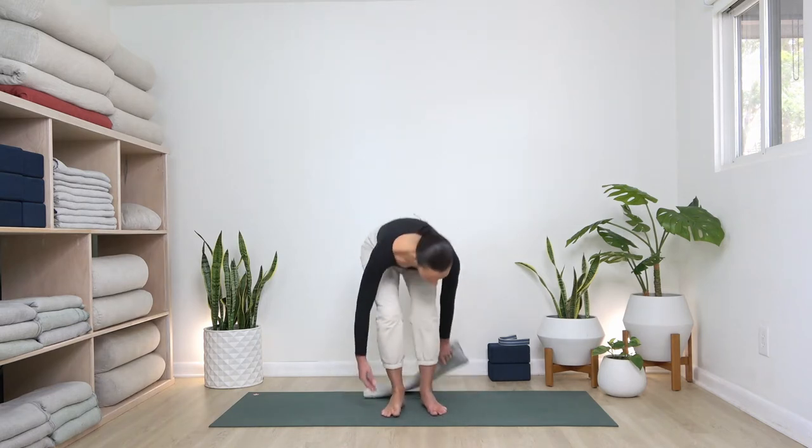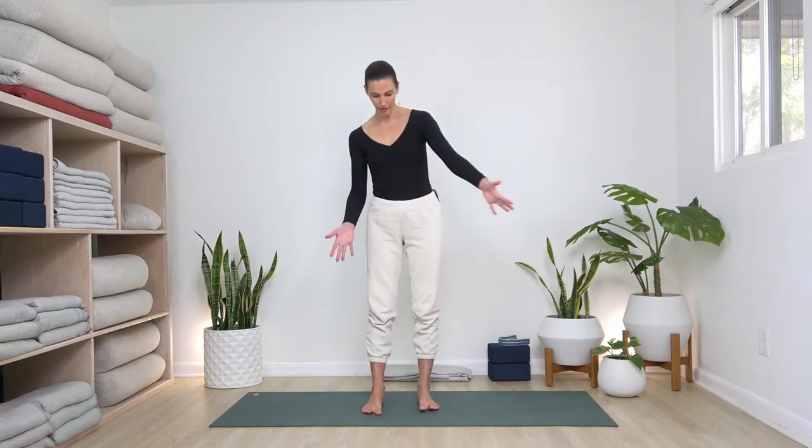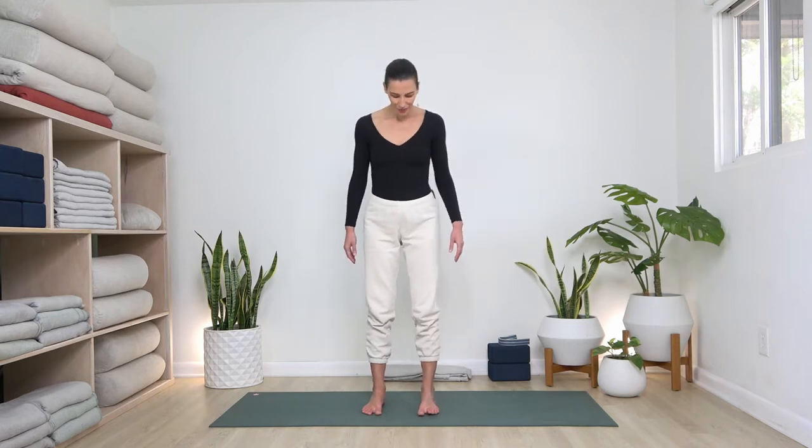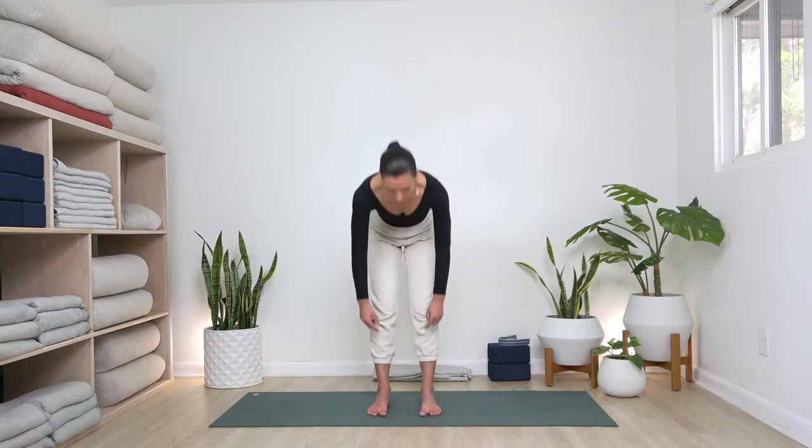Now come all the way to standing. Place any props off to the side. As you come upright, simply march your legs, bending your knees high to your chest without thinking about it. Then pause and look down at your feet and see whatever pattern is showing up. This gives you some idea of habitual things that might be common in your day-to-day positioning. Is one foot more forward or back? Is one foot more turned in or turned out? Now lovingly, without judgment, bring your feet so that they're straight ahead, hip bone distance apart. Find the rounded hip points, the ASIS points, and place your feet underneath them. Align from the base of your second toes, parallel from side to side. That sets you up for good anatomical neutral.